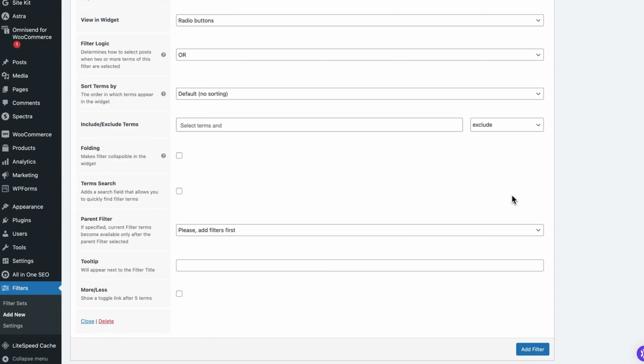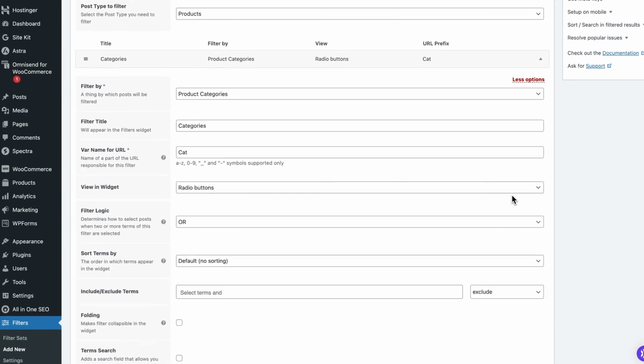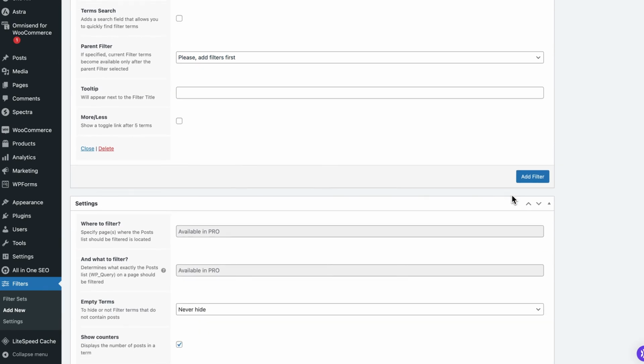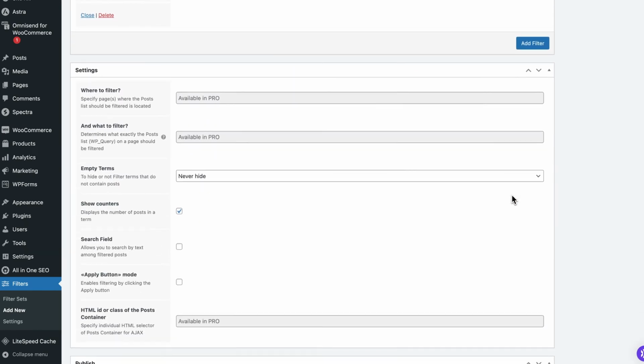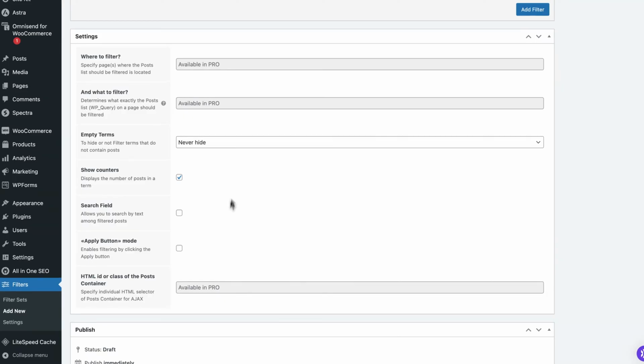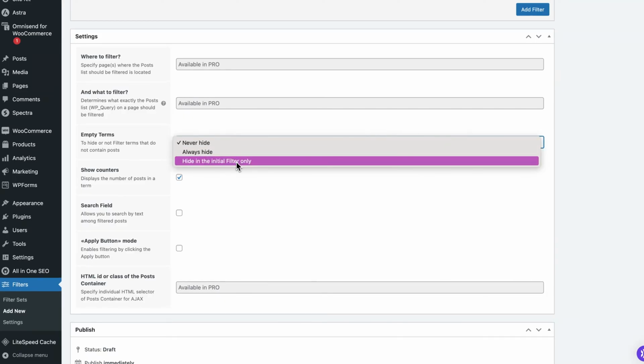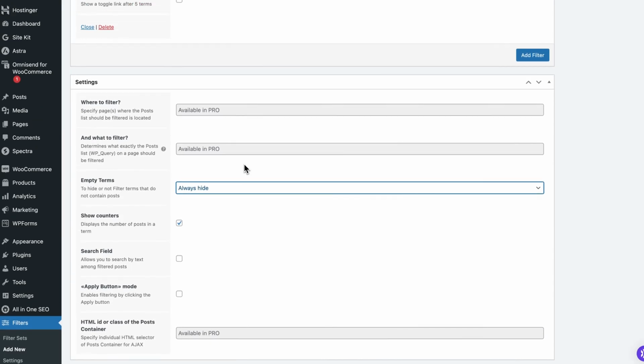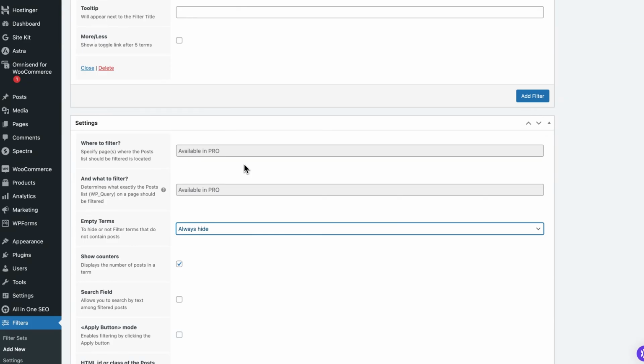Basically, it almost has everything one could need to filter their products in their online store, so just play around here. Okay, if you scroll down a bit, you'll see some additional settings like whether to hide empty terms or not, allow searching the field, and etc. For example, you can select to hide the options bar that have no products in them, and then they'll appear inactive. So just pick what suits your store best, and it's just up to you, whatever you pick is good.